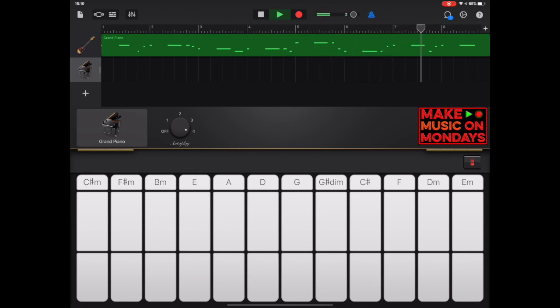Get ready on the A. 1, 2, 3, 4. It's 2 bars of that, and then we go to F sharp minor. Next one is D, and then E, and then A. Worth keeping playing that round and round, because you're going to get an idea of how everything fits together.